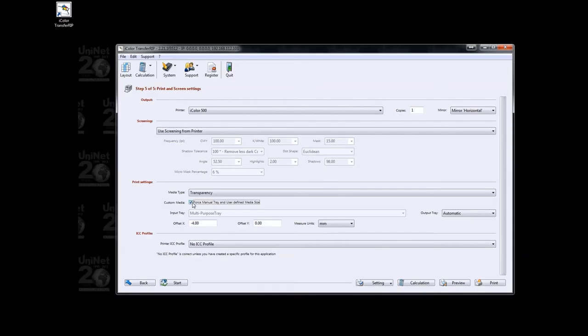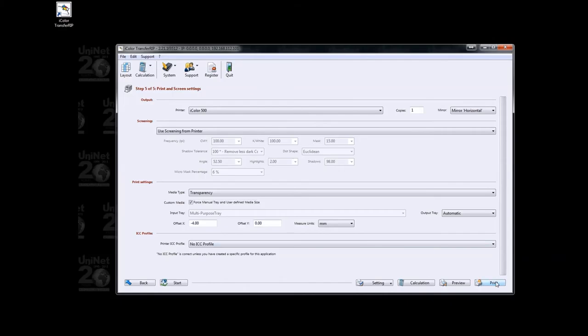The offset feature allows you to move your finished output on the page accordingly. For garment printing, this typically isn't necessary, but when printing on paper, transparencies, or media that is pre-die cut like label media, you might need to adjust the image slightly to align properly. At the bottom, you can import custom ICC profiles. When satisfied, click Print.